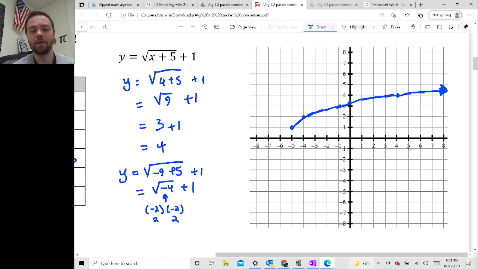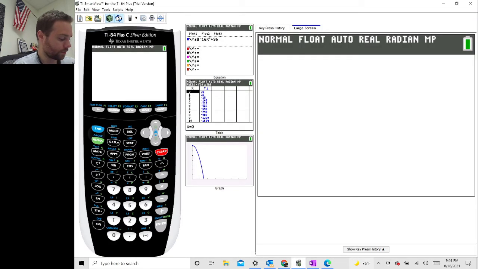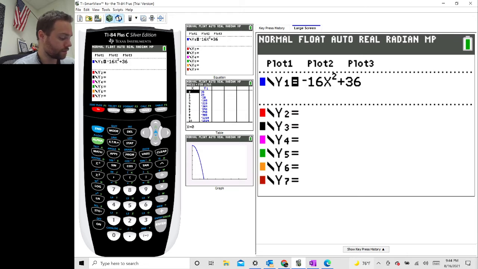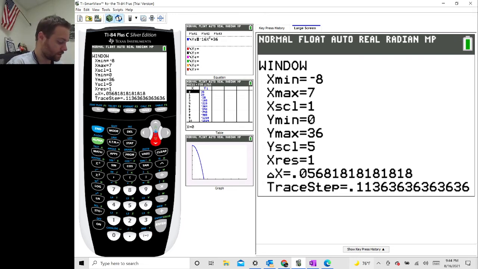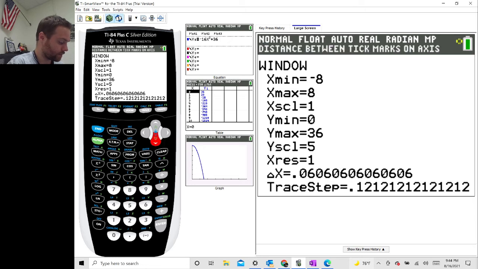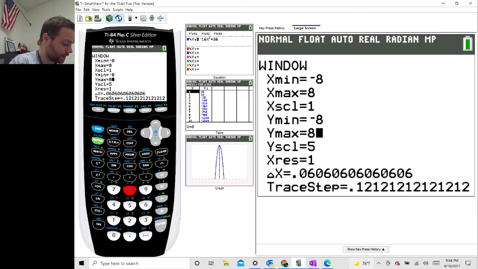So even if I try and type this same equation into the calculator, that's all we're going to get, that part of the graph. It'll go on forever on the right-hand side, but it will not plot the other side. So I'm going to show you this. First, I'm going to change my window. So I'm going to plug in negative 8, and plug in 8. Same for y-min, negative 8, and 8. I'm going to change my scaling again.